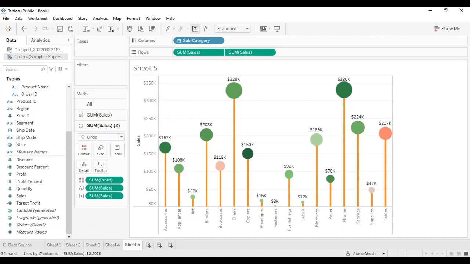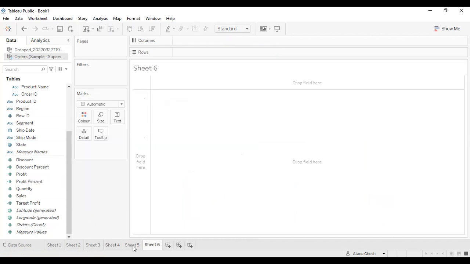How did you converge both the axes into one? How do I converge both the axes? Okay, let me just show it, because I don't want to disturb that one. So let me show this one again.